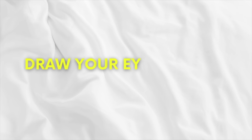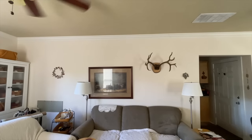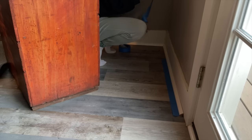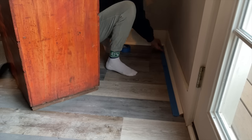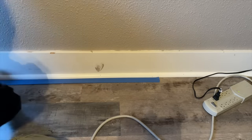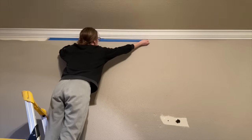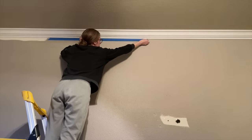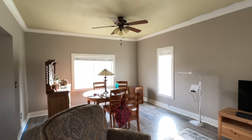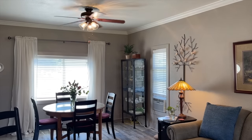Next is to draw your eye upward, and there are many different ways you can do this. When we first arrived, the baseboards were white, which made them much more noticeable — which in a small space translates to making the length between the floor and the ceiling very noticeable. To solve the problem, I blended the baseboards so that they matched the walls and we painted the crown molding and the ceiling a bright white. The result was that your eyes no longer took notice of the white baseboards and instead it felt as if the room grew a foot taller.